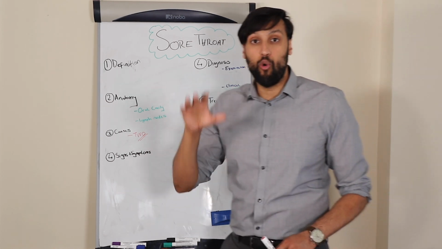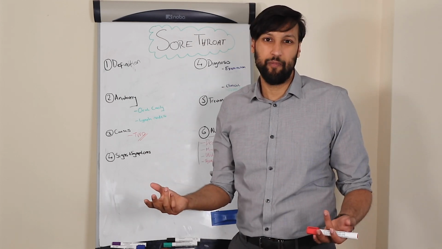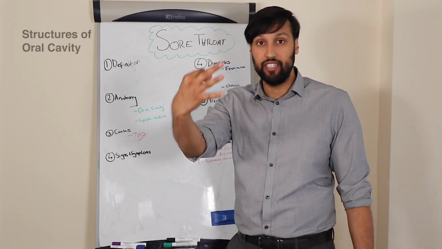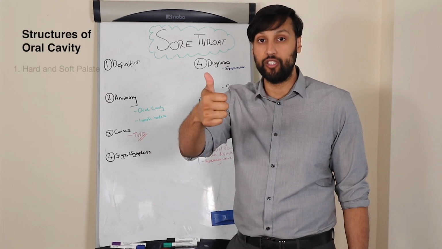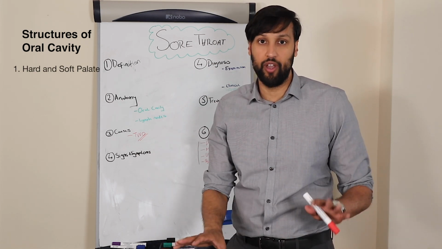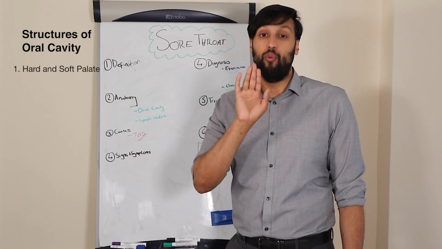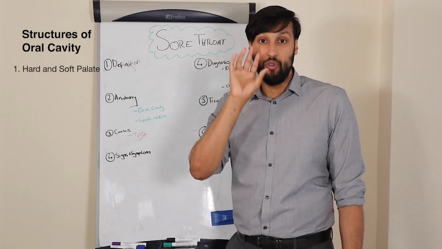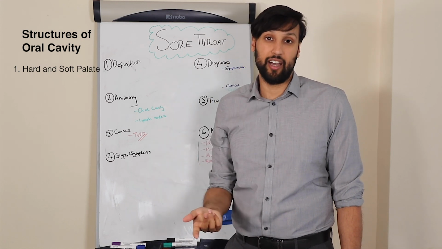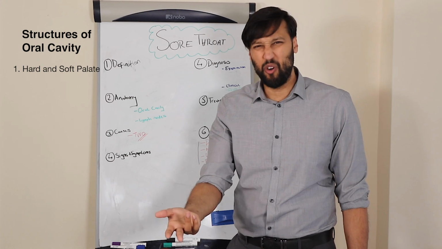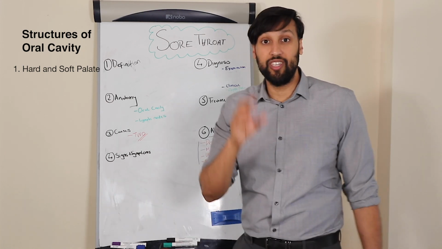Now, regarding the oral cavity, what is the oral cavity? It's the mouth. Inside, that's what we call the oral cavity. What I want you to focus on is three major structures. We've got the hard palate and the soft palate. How you find them is pretty straightforward. Use your tongue to feel the roof of the mouth as you start to move towards the teeth. It's got a hard texture, that's the hard palate. As you start to move backwards, we have the soft palate. Straightforward, right? Then I want you to focus on the uvula.